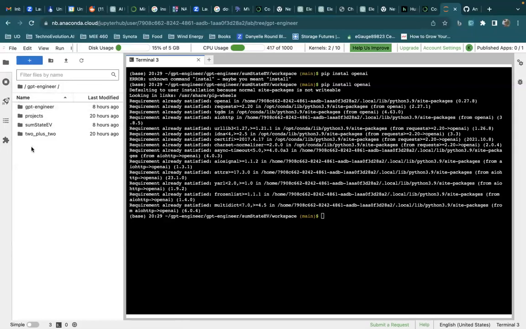The next thing I want you to do is create a new folder, just hit the button, and name it something like some state EV. This is going to be your code project that GPT engineer does for you.